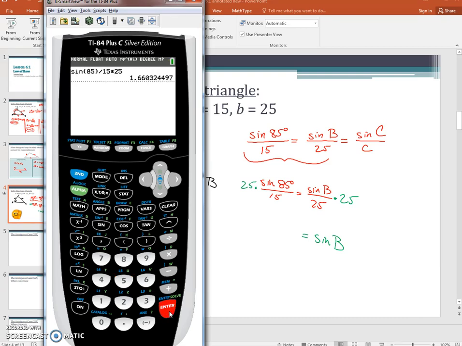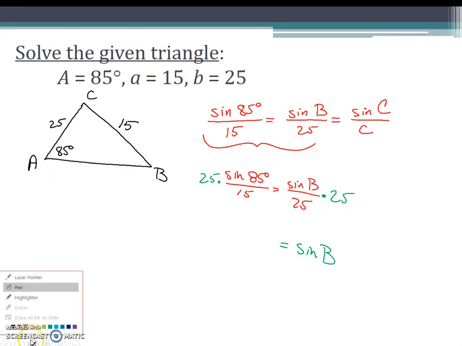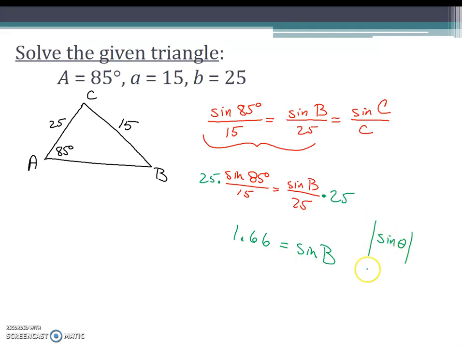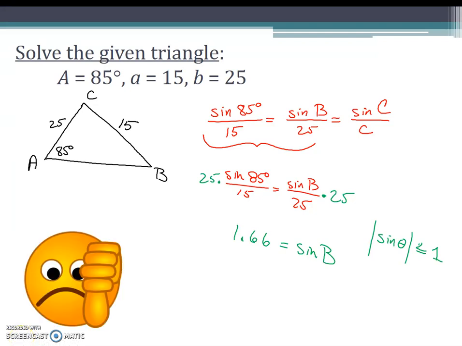Okay? So when we come back to the problem, we put 1.66 here. I hope some alarm bells are going off in your mind, because this doesn't work. This is not a thing. If we recall back from previous units, the absolute value of sine is always somewhere in between 1 and negative 1. It's got to be less than or equal to 1. This number is greater than 1. So this is a big thumbs down, big unhappy face. This is unable to be solved. There is no value of b that would make this work out.